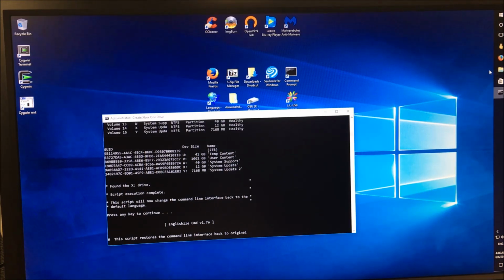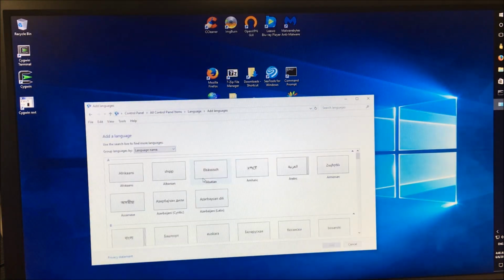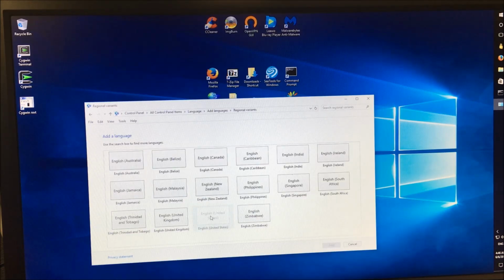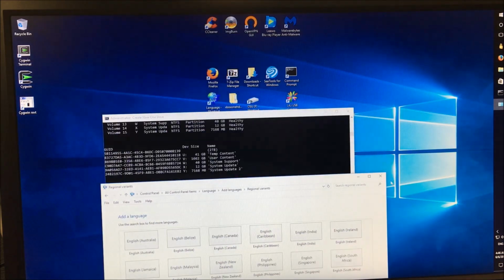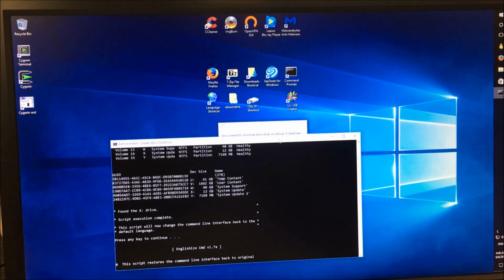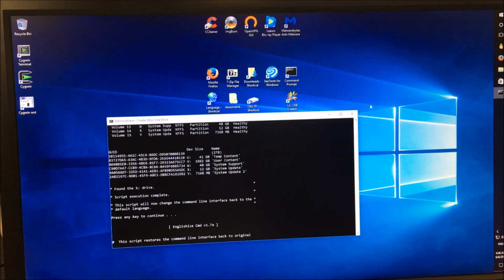But anyways, I guess the point is, if you do need to add it, you could do add, and you could say English, and you could select this, and you'd want to install this in order for this script to work properly. Okay, anyways, I've talked about that enough. So now this is complete.